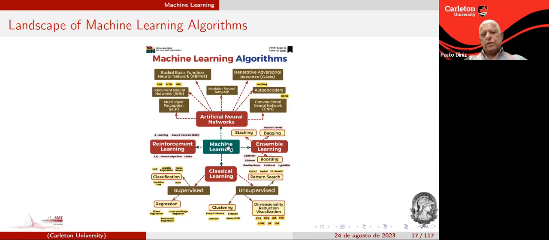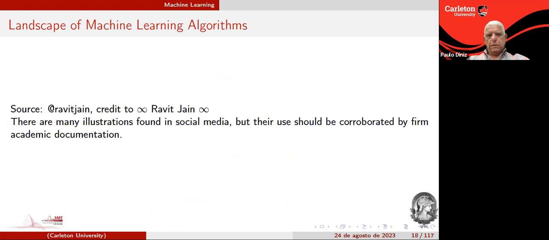But you see, there is machine learning here, and there are several classes where machine learning can bifurcate, let's say. You have reinforcement learning, which I'm going to talk about a little bit, and there are a number of reinforcement learning algorithms named here. Then the ensemble learning, where you do some sort of Monte Carlo type of learning. Then you have unsupervised. In the upper part, it has the networks. Different networks will solve different problems, and sometimes the key to the success of our application is to find the correct network. Okay, in our case, I always say this is his reference.